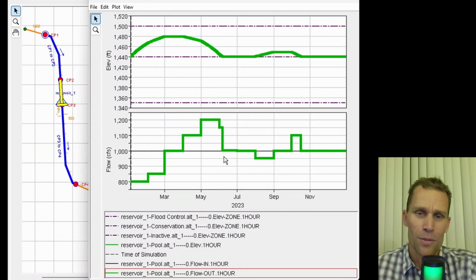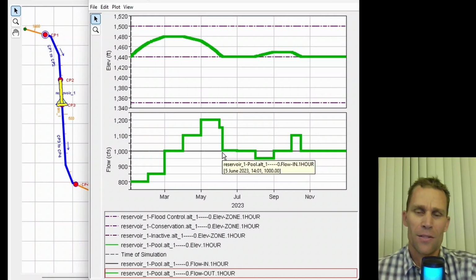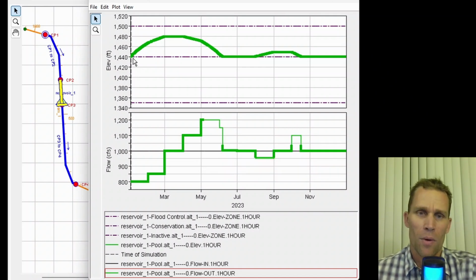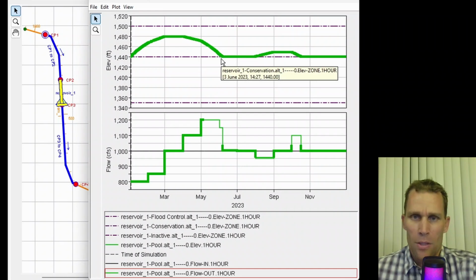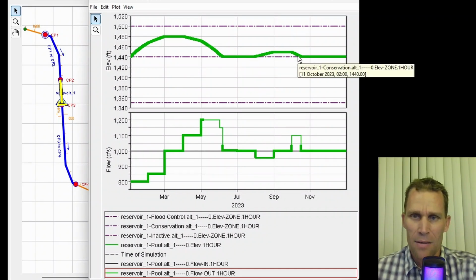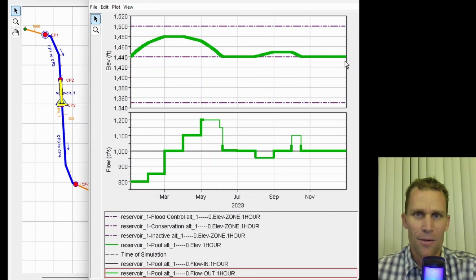And then this bold line here in green is the release from the reservoir. So a lot of conclusions can be drawn from this reservoir release. First of all, what I see is that the guide curve elevation is matched at the very beginning, 1440, and then not again until June, and then it stays matched for a couple of months, and then it's off again, and it's back on the guide curve again for the last 2.5 months or so.